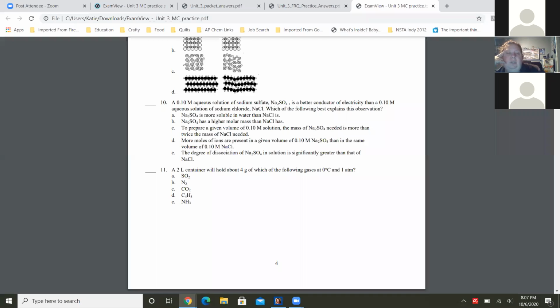So I can go through these 5 choices and figure out which one is going to give me about 4 grams in 0.1 moles. If it's 4 grams in 0.1 moles, that means 1 mole is about 40 grams, so the molar mass would be about 40 grams. So I use stoich for that. Yeah. But it's a lot of rounding numbers that are really easy to do without a calculator.